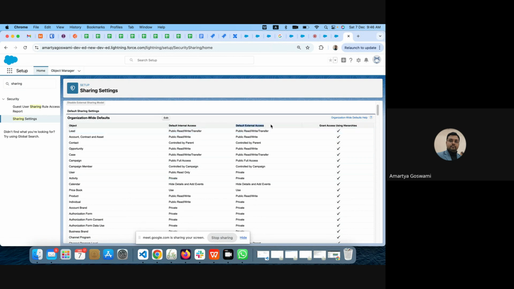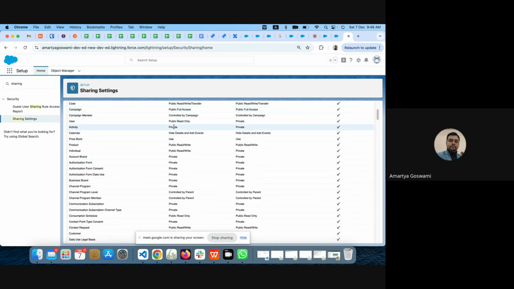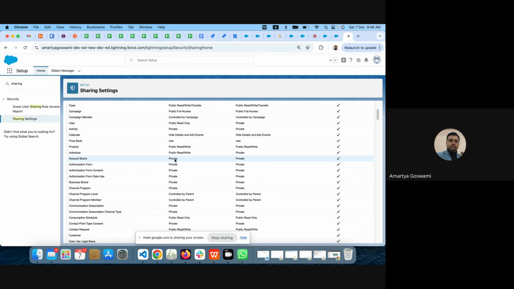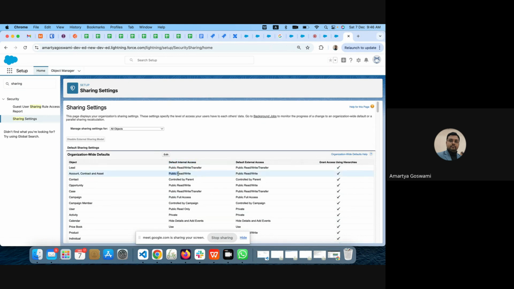We will discuss that later. I am not going to discuss that right now. Internal access, you have to look into this thing. If it is private, that means only the owner and the person to whom it is shared can look into this record. If it is public read write, that means anybody can look into any record.